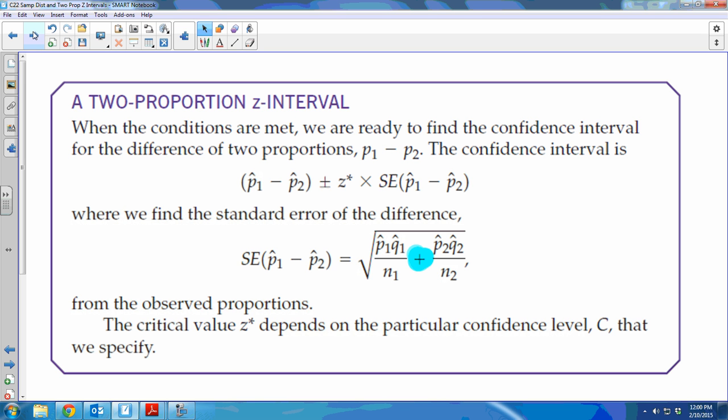And then for 1 proportion z intervals, we had a conclusion statement along the lines of, I'm 95% confident that the true proportion of whatever lies within this interval. In this case, we're not talking about a proportion. We're talking about a difference. So technically, you can still say the true difference in the proportions lies in the interval. But when I go through one today, I'll show you it's better to write it a little differently, because you're directly comparing two groups. Is one group higher than the other group? Is one group lower than the other group? It might be easier to say that. So when we get there, that'll make sense.